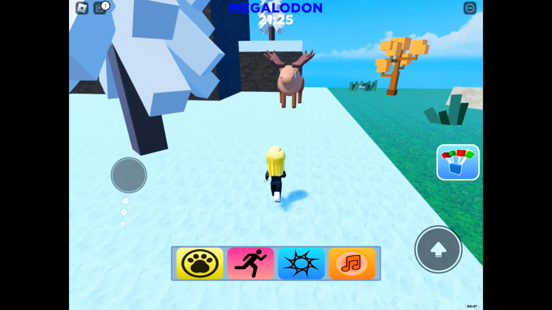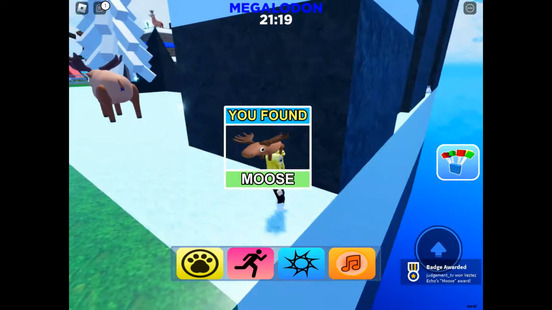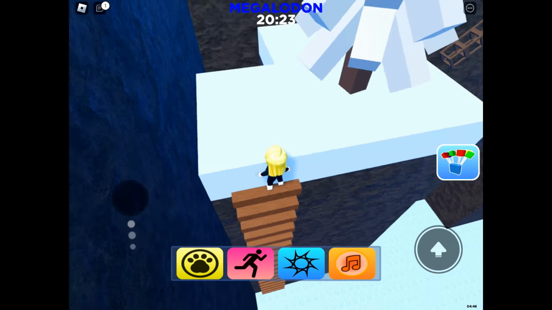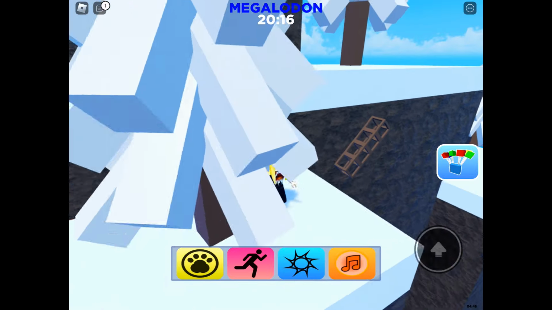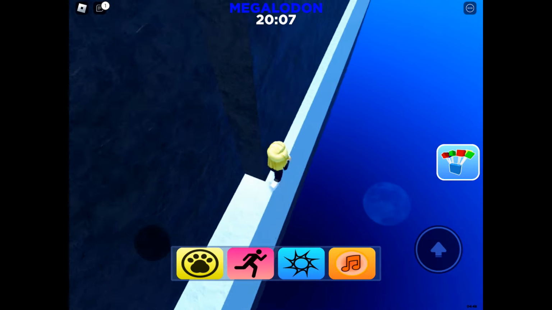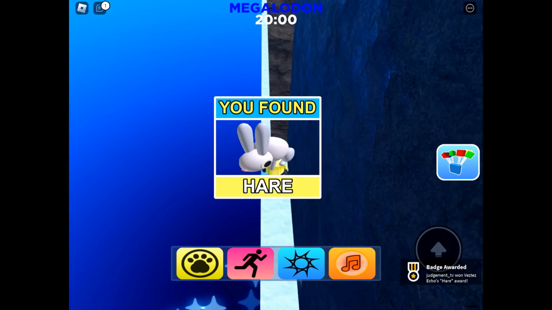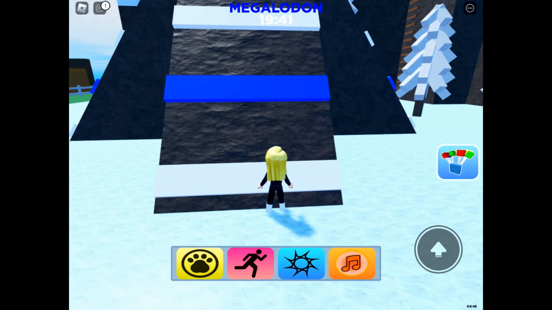Moving round to the snow biome. Again, with this one, you do have to be pretty meticulous. There are some animals like this one here, hidden right round the kind of back or the side of the map. Again, zoom out just really helps to find them.